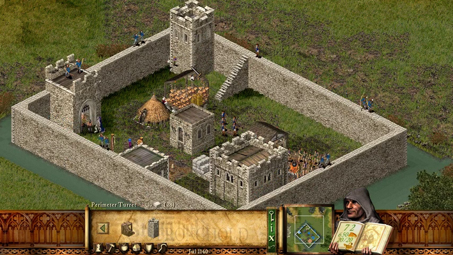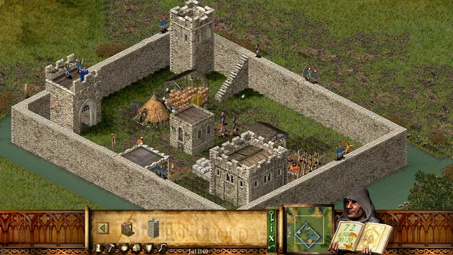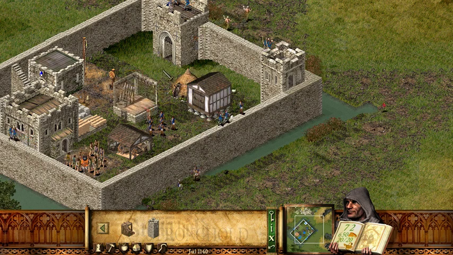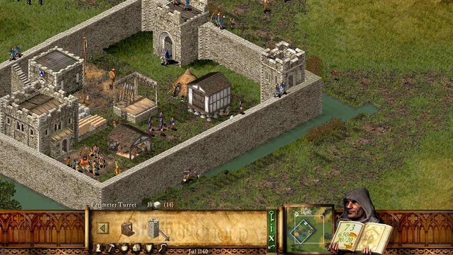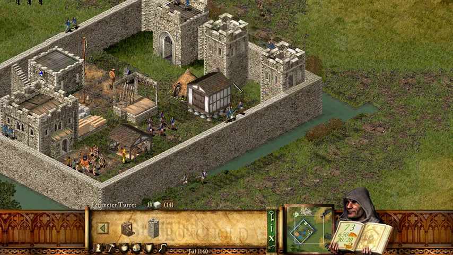A perimeter turret. Not directly at the wall, because I want a little bit of the wall between there and the turret, so it's a little bit better defended. And I want this. There.